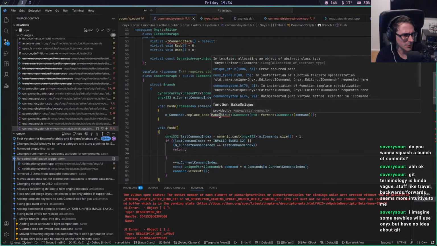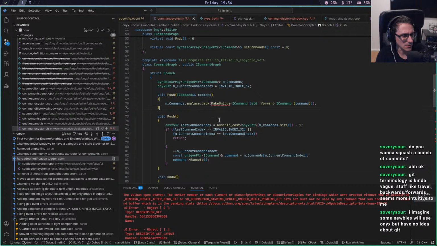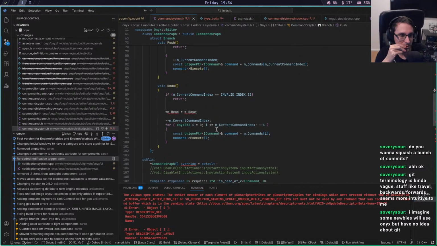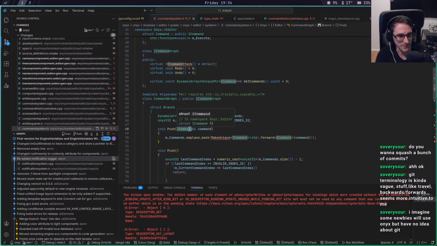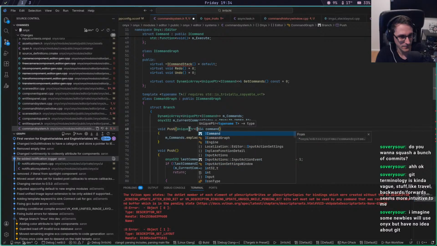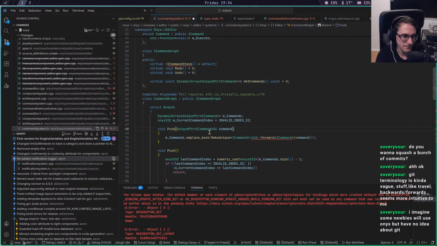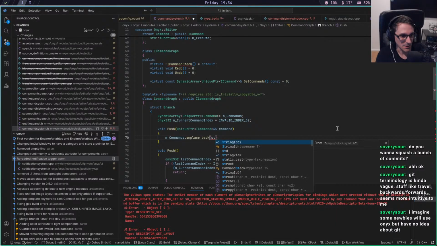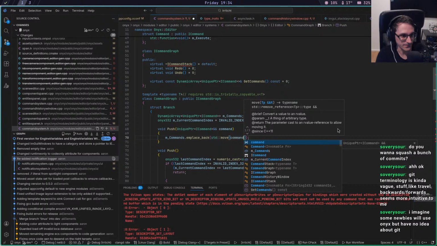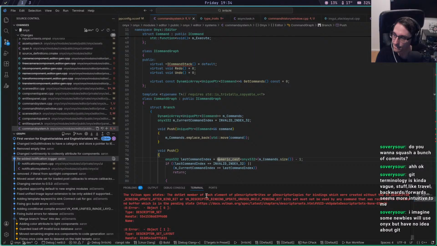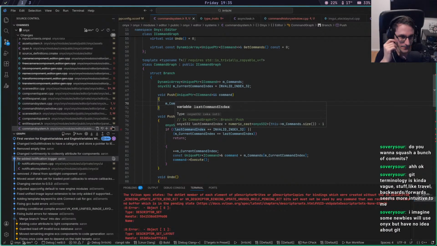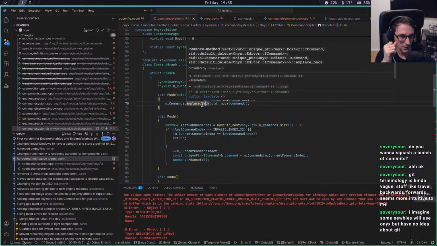And you don't like that because we cannot. We cannot. Okay, well then we get a unique pointer here already. I guess, and we just std move that in. Cool.